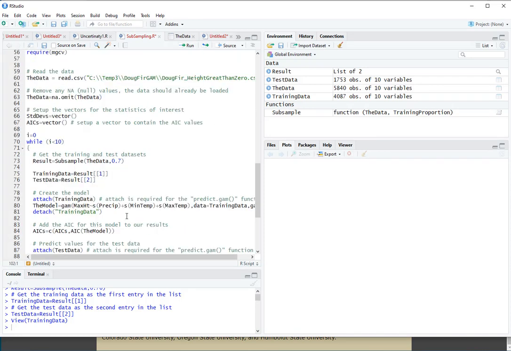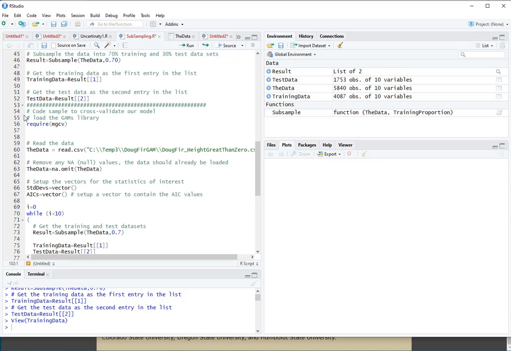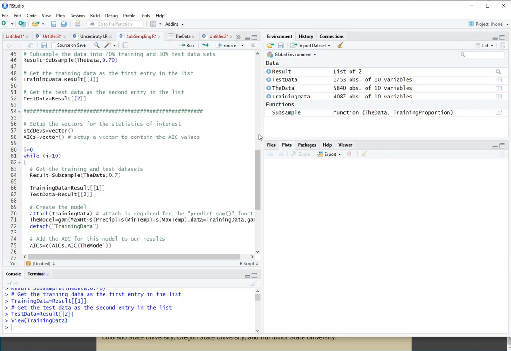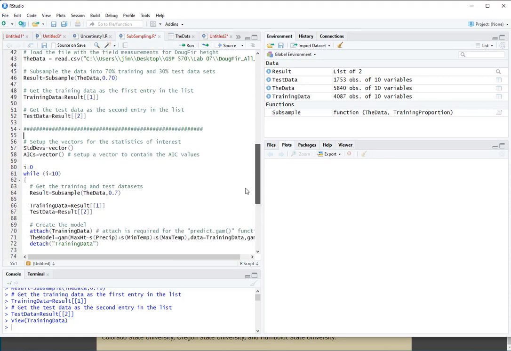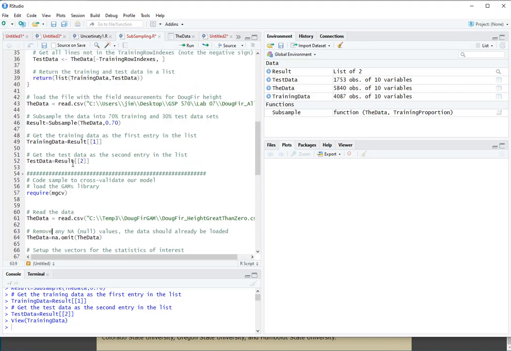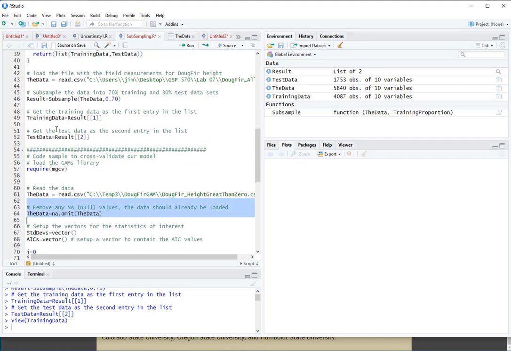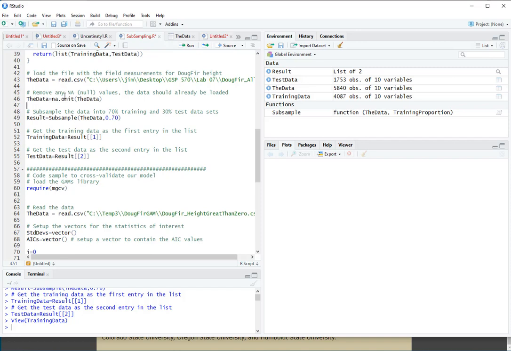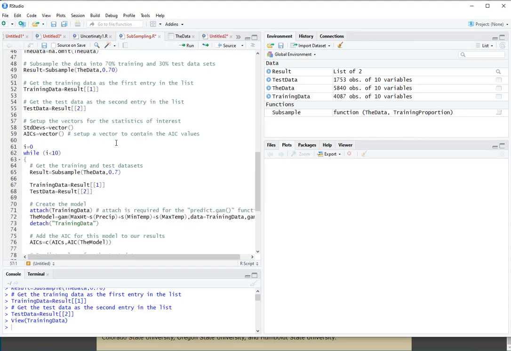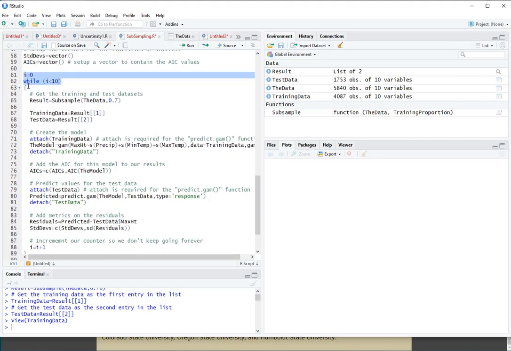And each time we do this, whoops, this is all of the code. So I'm going to remove the stuff that I already have up at the top. Make sure NA omit is in there. Whoops, I left out an NA omit. That's important, so that needs to be up here. So read the file, NA omit, subsample, breaking it up, and then we go ahead and start the Monte Carlo part, create a vector for the standard deviations and for the AICs, and then we're going to go into a while loop, similar to the loop we had before.